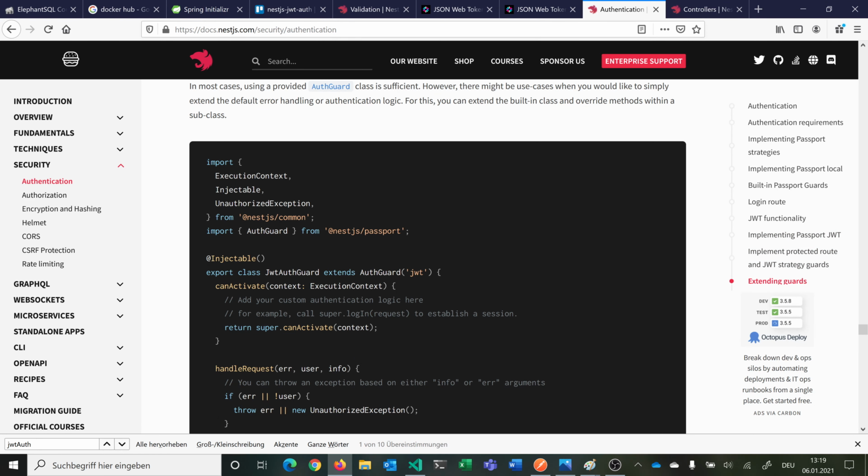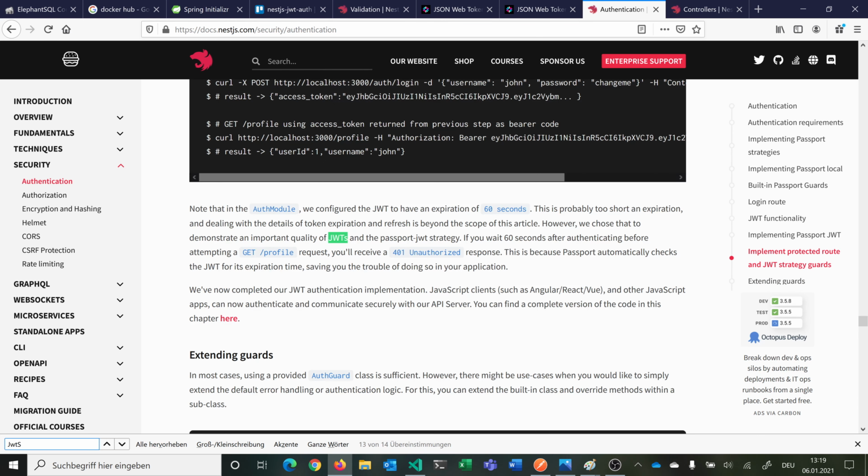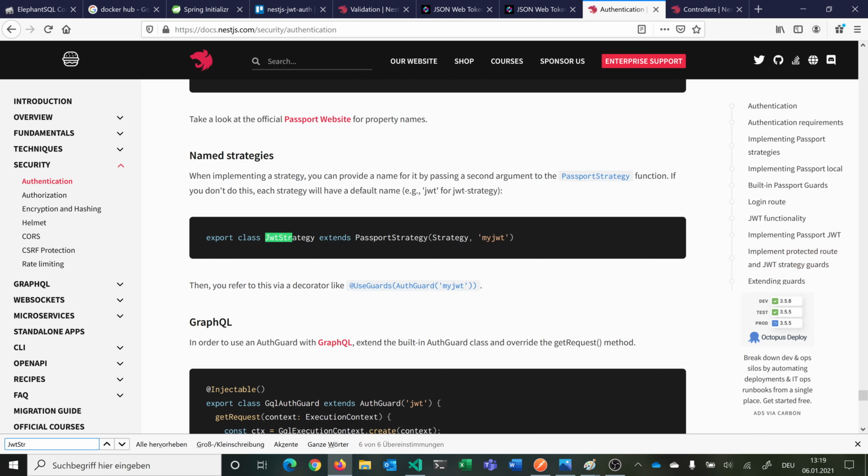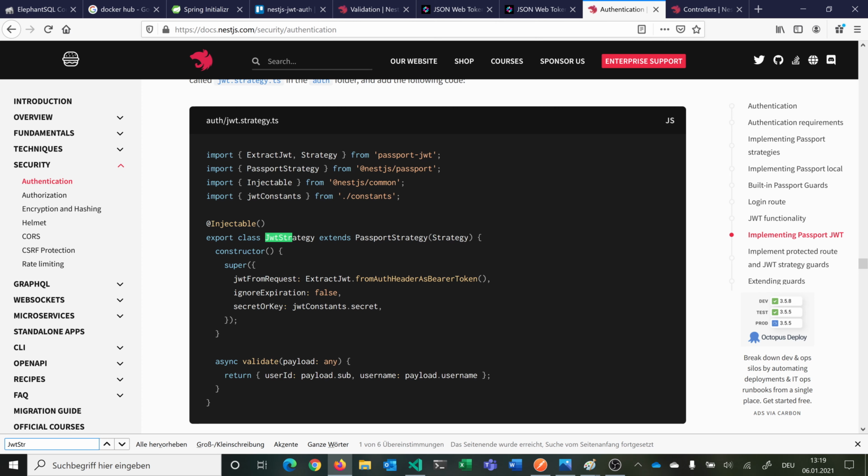And the other thing that we need is the JWT strategy. This is where we will extract the JWT from the auth header of the request as a Bearer token.